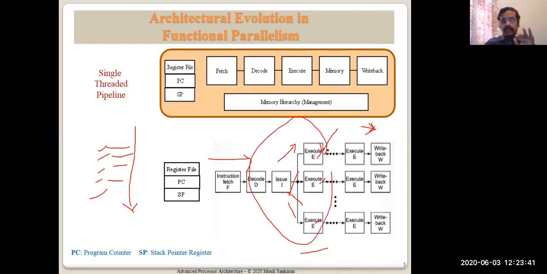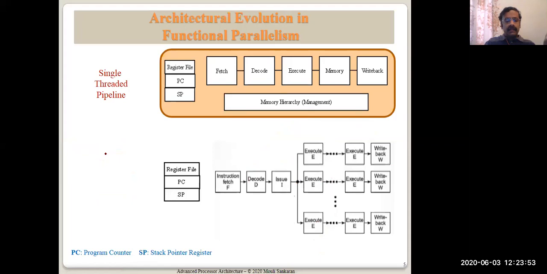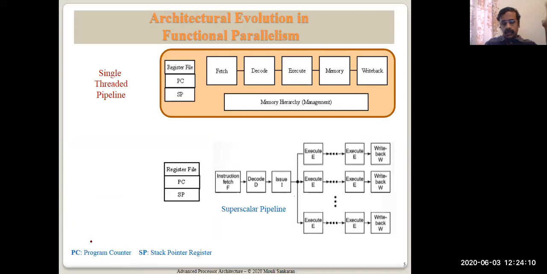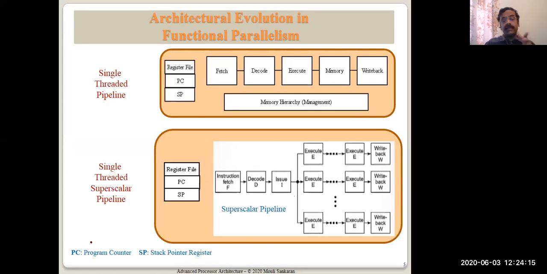It does all kinds of things. Its intent is to do good for this programmer, and it takes care that while writing back, it writes all the results properly, so that this guy does not even know so many things happened. So this is superscalar. And I talked about the ROB, reorder buffer, which takes care of writing back the results in a proper sequence. So I hope this is clear. I am giving actually a revision of what I covered so far. I am not going to spend much time revising it.